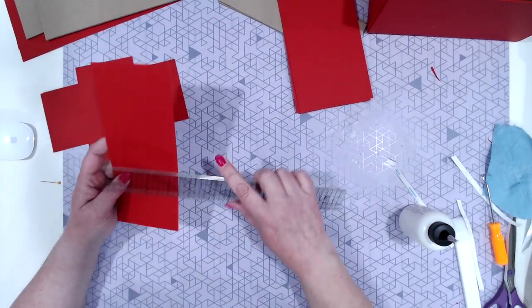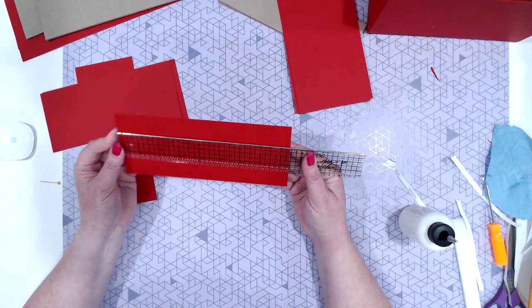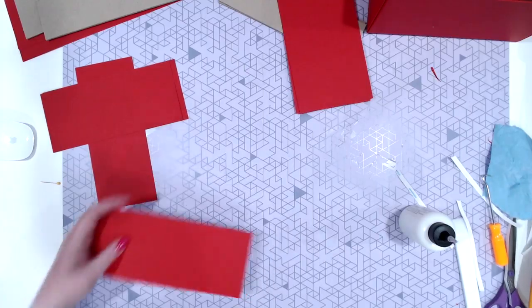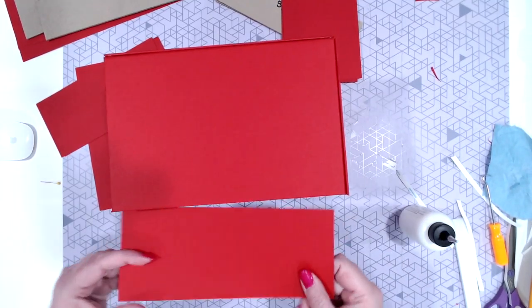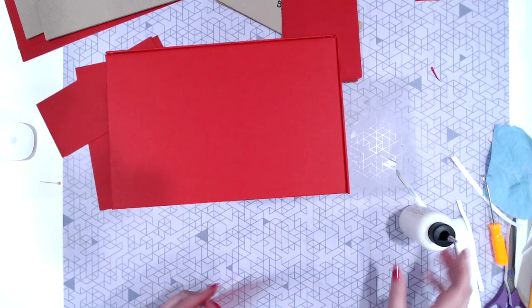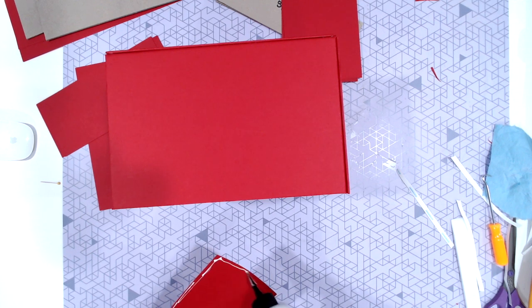So these are made from some of your leftovers. These are 3.5 by 8 3/8. We're just going to come in here. I'm going to set this up on its side just so when I go to lay these down in here, it's easier. But I will pull it. I'll show you on this first one. And I am just going to glue it.